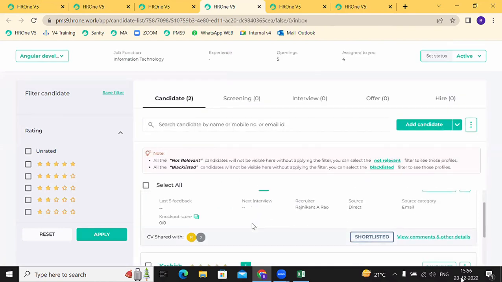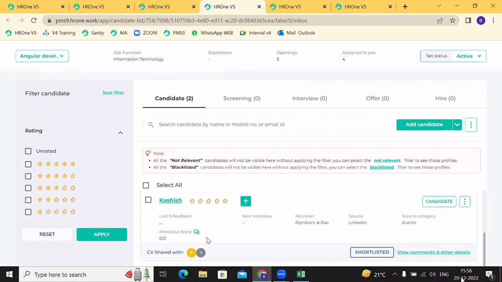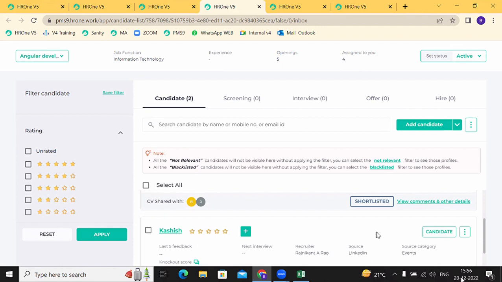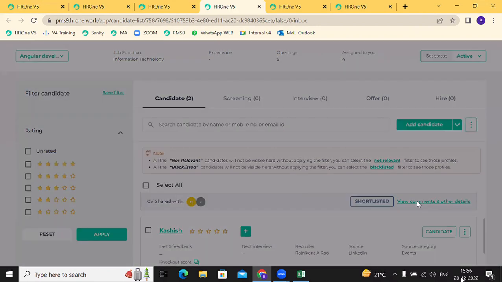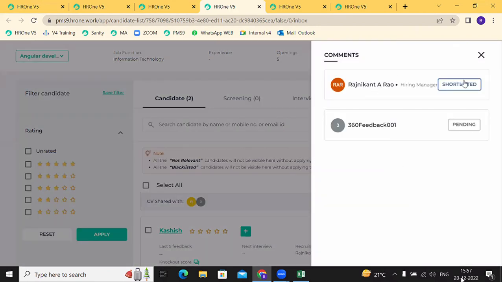Okay, now you can see this CV was shared with Rajnikant, and this 360-degree feedback, which is the name of the hiring manager, and this also. By clicking there you can see that these two people are shortlisted, and you can see the comments. Rajnikant has said shortlisted, but by this employee it's pending.